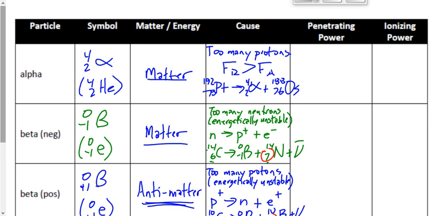Alpha particles have a very low penetrating power. In fact, it's so low that if you one day just got so mad with me and decided to bring your alpha gun in and attack me with your alpha gun, you walk up to me and you say, Mr. Dickie, I've had enough. I got my alpha gun. And you know what I would say to you? Bring it on. And I would hold up my little alpha shield like this and protect myself with a piece of paper. The penetrating power of alpha particles is such that it's going to be stopped by 1 or 2 sheets of paper. My clothes will stop alpha particles. It's a very, very low penetrating power.